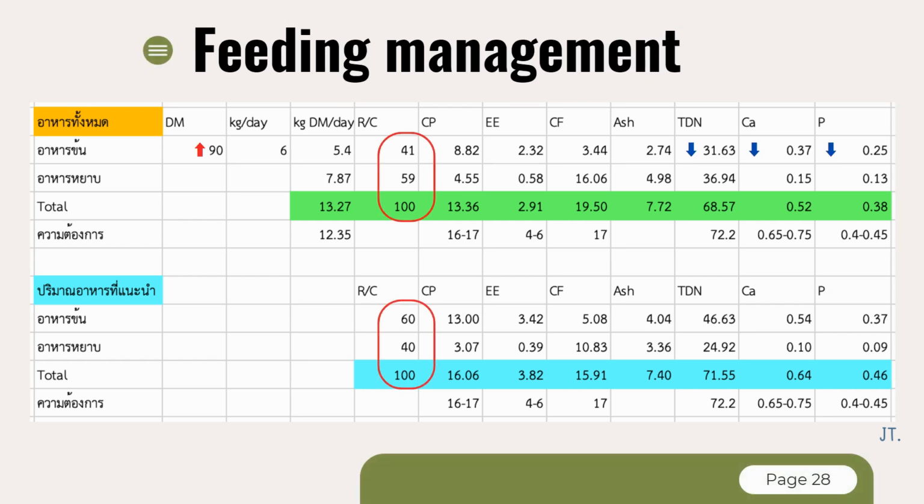Also, you can see here that the roughage to concentrate ratio is not appropriate, which is now at 41/59, which can be concluded that the cows are not getting enough concentrate and are getting more dry matter than enough. Then we get to the conclusion that even if the feed portion is appropriately calculated, the cow is not getting enough nutrients and energy from the food. And the cows also require some energy for lactation, causing the cows not to get the complete food, which might be because of the ovarian cyst.